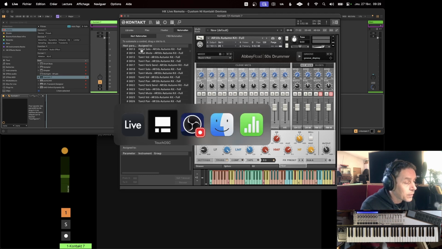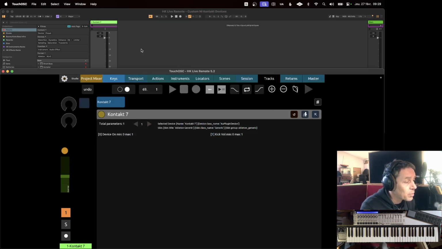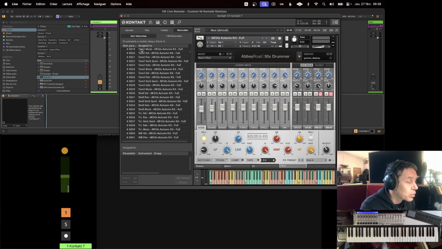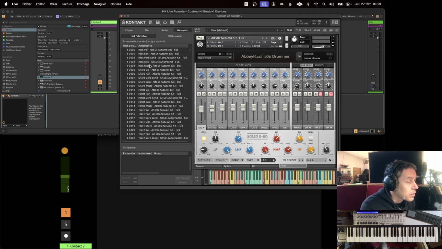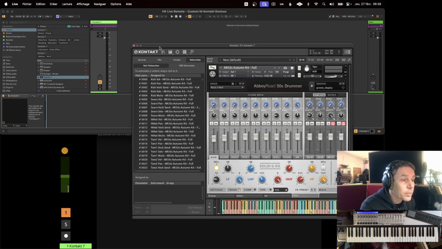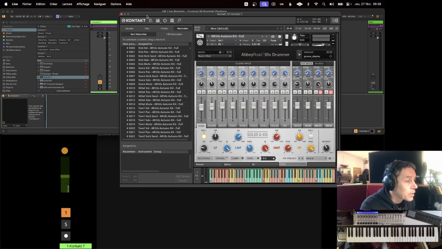For now, in the TouchOSC template, you can go up to 120 parameters when you want to control by MIDI control change. So we can go up to 120. We're not gonna do that now. It's gonna be a little bit too much time. But what we are gonna do is make a few as an example.